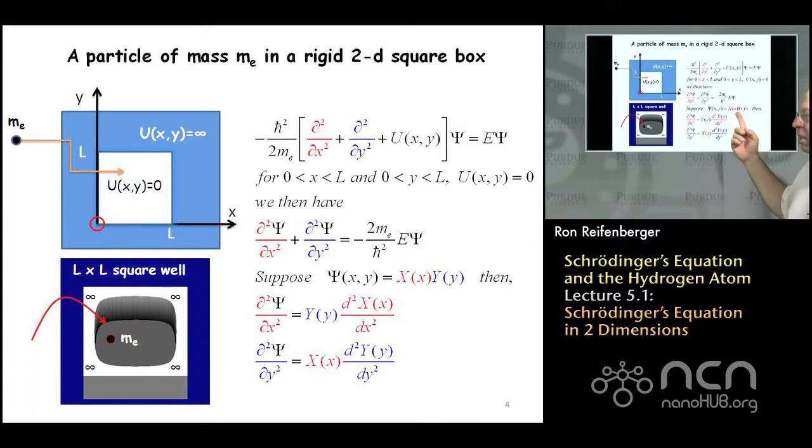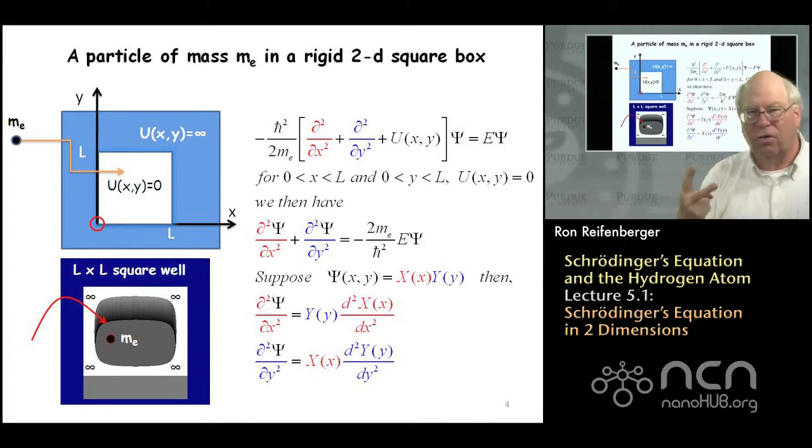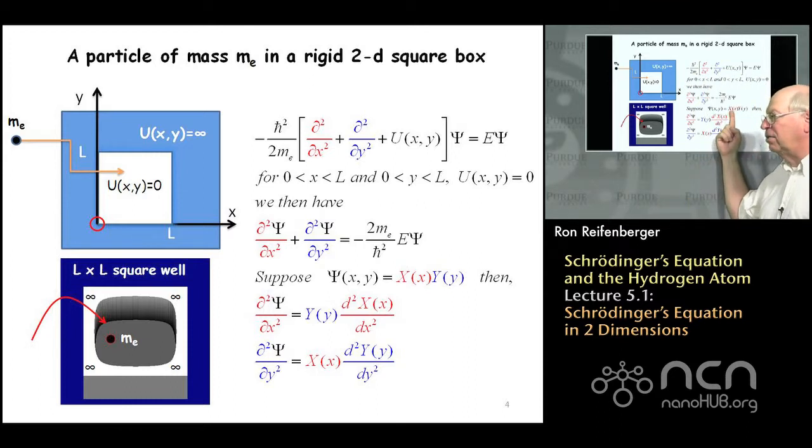So this type of wave function is referred to as a wave function in which the variables are separated. The two variables here are x and y, and what we're postulating is that the wave function, the actual wave function psi, is a product of two functions, one a function only of x and the other a function only of y.